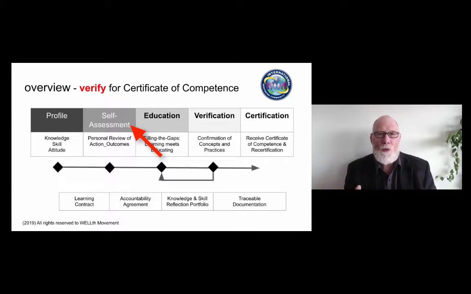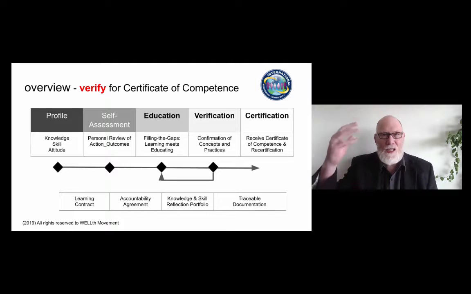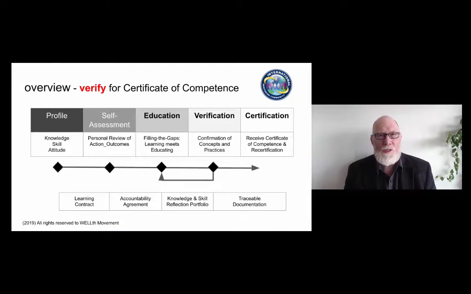where what you do is you fill out the self-assessment form and find out where you are against the 72 action outcome statements. And where you find that you have a yes, one of the great things is to document how you know it's a yes. Where did you get your insights, your ideas? Where did you get your practice from?